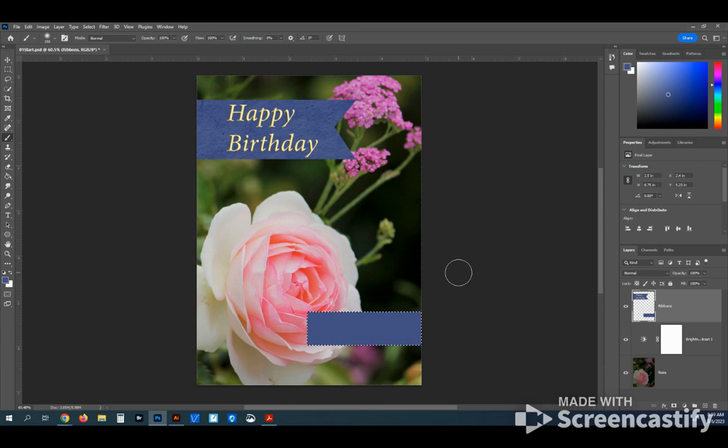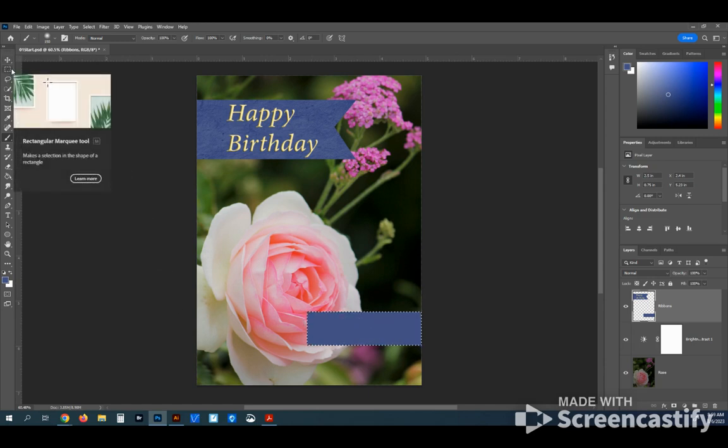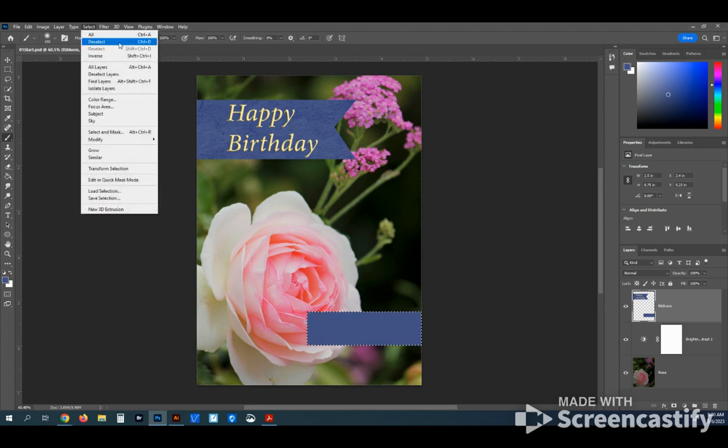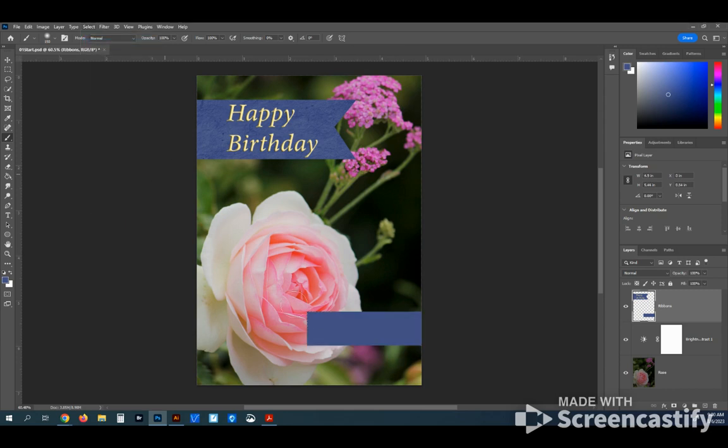Once we've gotten this far, the next thing that we need to do is deselect this little selection area. We've used our marquee to go through and do this. So what we need to do is go up here to our Select menu and simply click Deselect. Or you could hit Control D for the shortcut. All that's going to do is get rid of that little selection, and now everything is open and available to use. And if you take a look over here at your ribbons layer, you'll notice now that this little box that we added has been added down here to this corner. So again, we should be able to turn this on and off as we go.